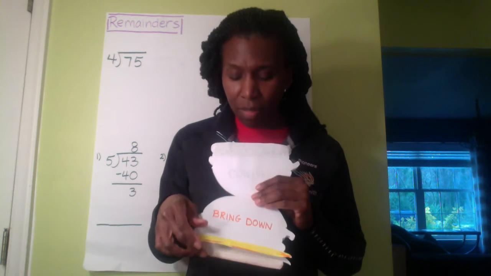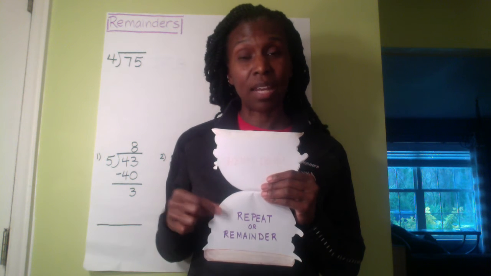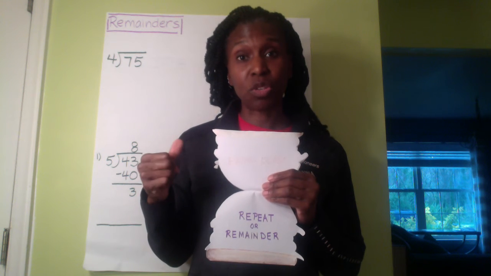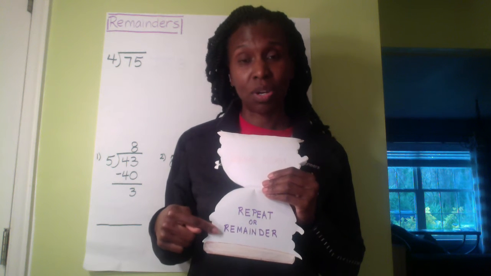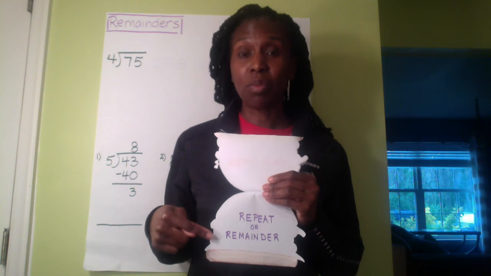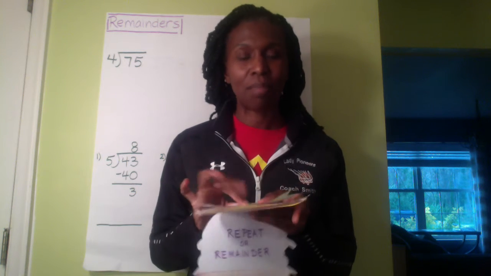And then depending on that, you may either repeat, okay, if the number that you brought down is larger than your divisor. But if there's nothing to bring down, then you're going to have a remainder. And the remainder is really what this lesson is going to be about. And then one more step. I'm really excited about the next step. All right, so let's go ahead and get down to work.